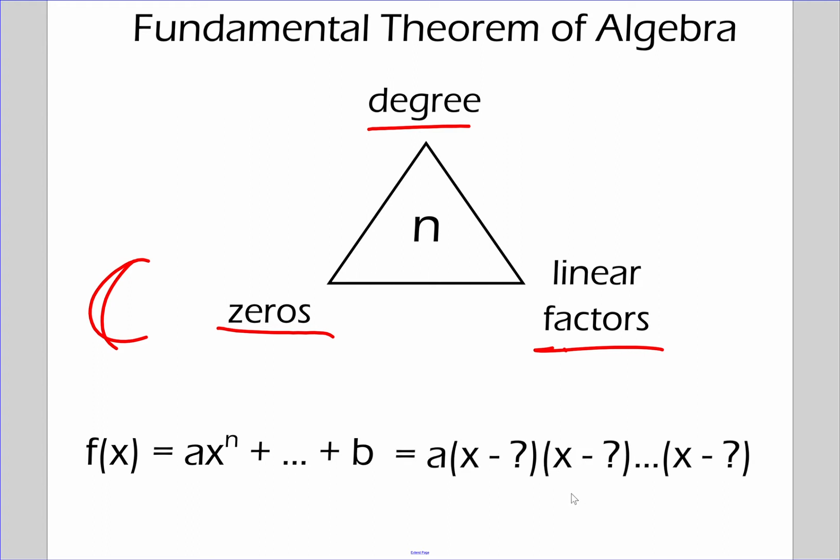Okay, and there's a couple different ways to do that. This is a common one, where we have x minus whatever each zero is, and then the leading coefficient out front. A little note about that is that something like 2x minus 1, the zero's 1/2. And so there's a couple different ways to write those. This just highlights the zeros themselves, with the leading coefficient of every linear term just coming out front.